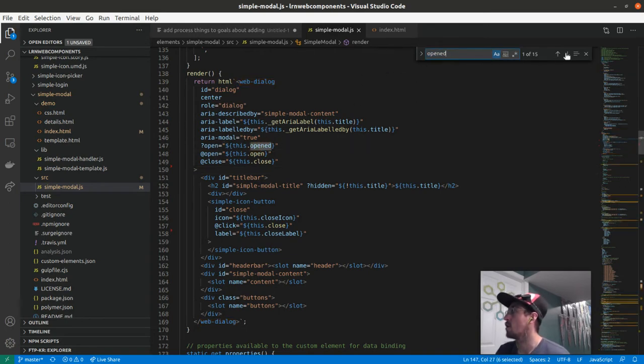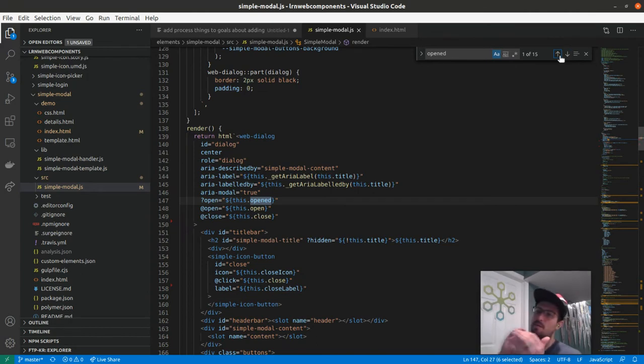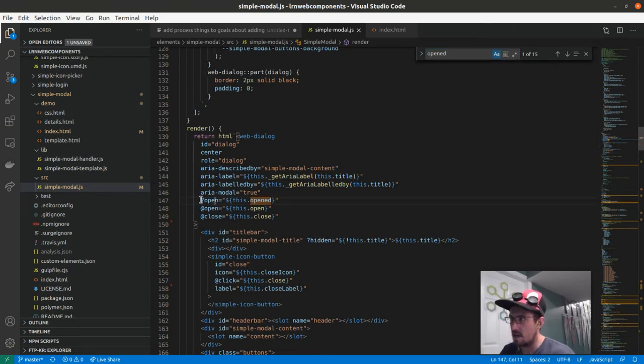All right. So the opened variable, and this is how you end up getting this property drill down, right? You're supposed to have events take place in a thing and listen for them. And if you want to influence it, you're not supposed to call direct functions. You're supposed to modify properties. So props down, events back up. So, okay. So how are we, as the thing consuming this, saying, hey, web-dialog, it's time to open? And if you're not familiar with this syntax, this is lit element's way of saying this is a Boolean operation. So make sure that the Boolean value is set. It just helps with data types, even though this .opened is a Boolean.